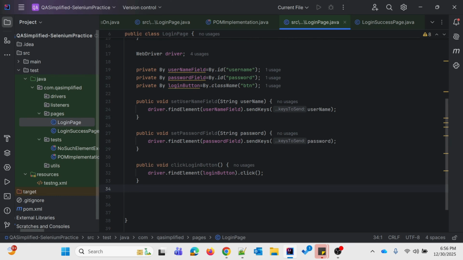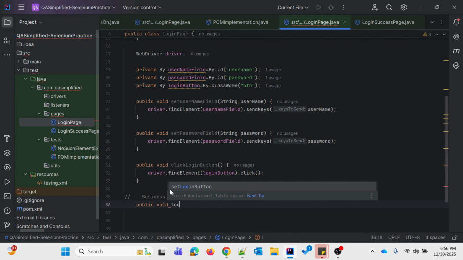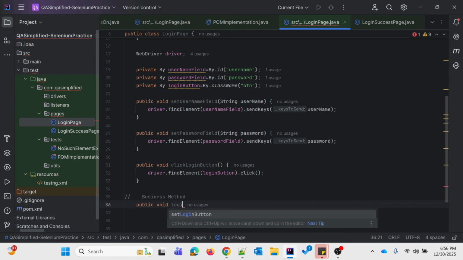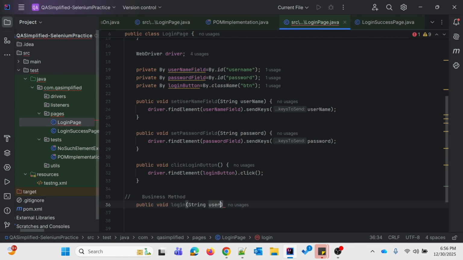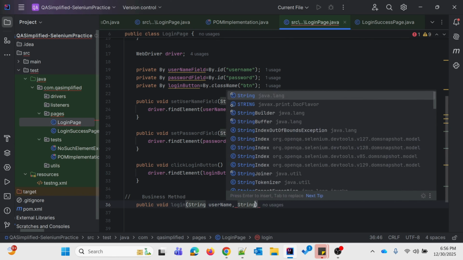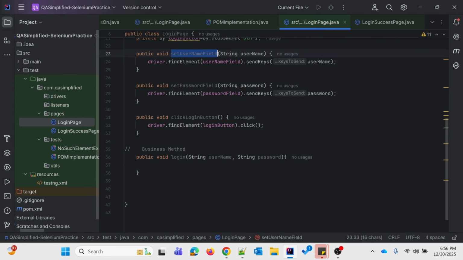Now we need to create a business method. In real time, this is what a user will do. They will pass username and password, and they will click on the login button. So we need a method for this. We will pass username, we'll pass password, and then we'll call these methods which we have created.